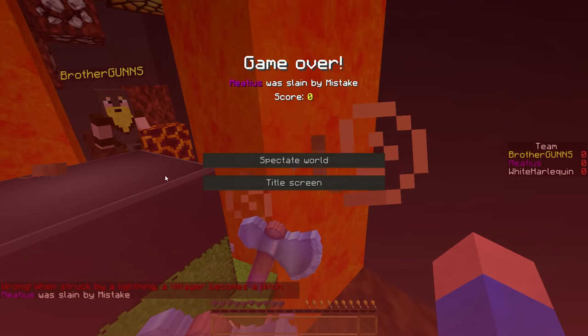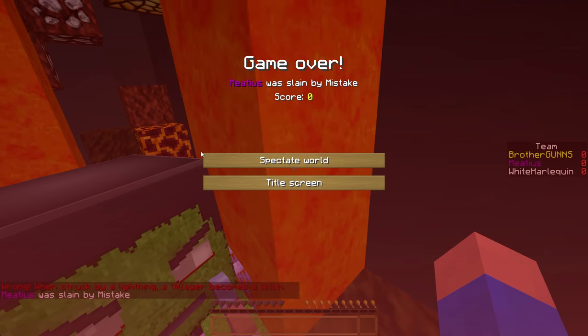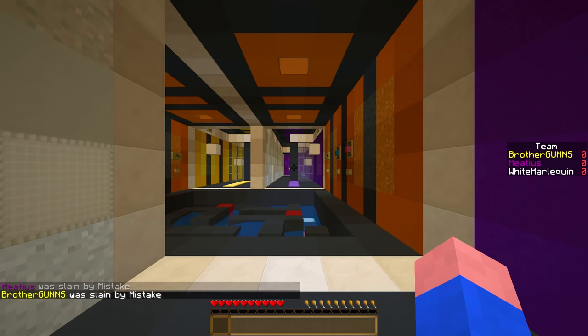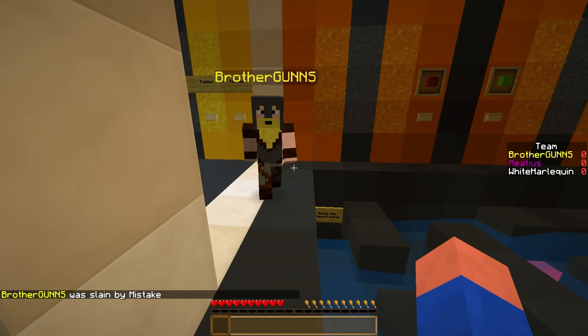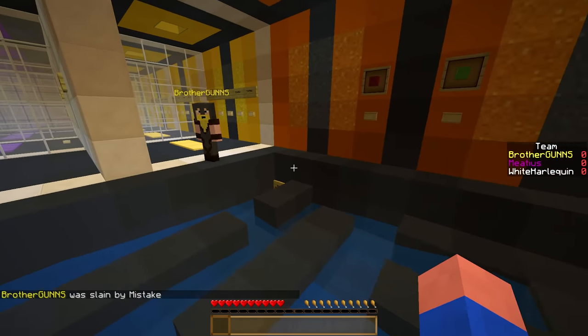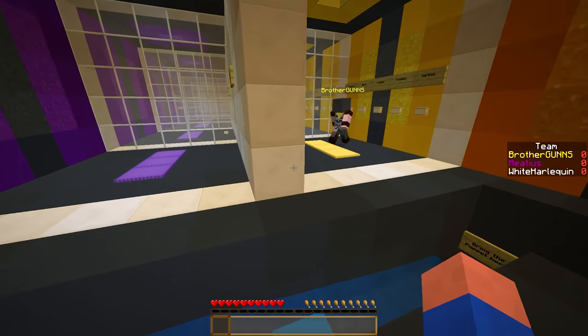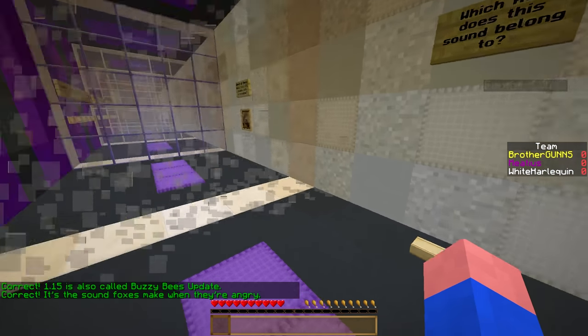Oh, no. Ah! Oh, no, he's coming after me. Get out of here. No. Oh. Okay. I was slain by mistake. We got to do this over again. Questions. Oh, we're here. I was going to try to go backwards. Foxes.